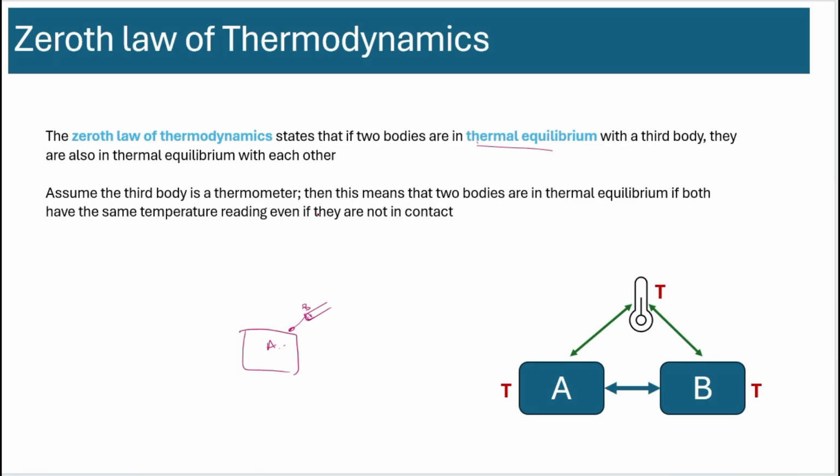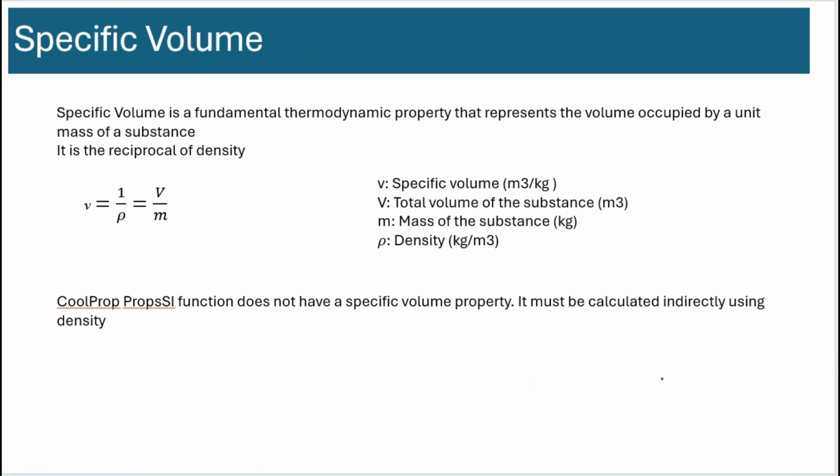The actual law is a little bit different from what I just stated. It states that if two bodies are in thermal equilibrium, and one of them is in thermal equilibrium with a third one, then the third one is in thermal equilibrium with the first one. Essentially they are all at the same temperature. So that's a simple law to define thermal equilibrium. Before we get to the first law from the zeroth law, we have to define multiple properties. We have to define energy and all that, and we'll do that in the subsequent slides.